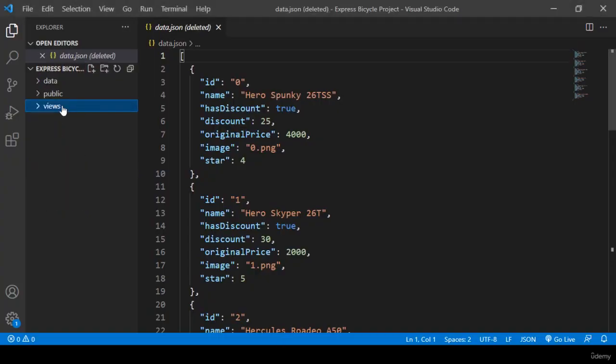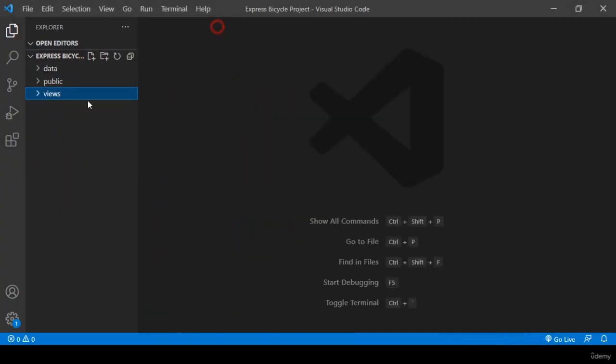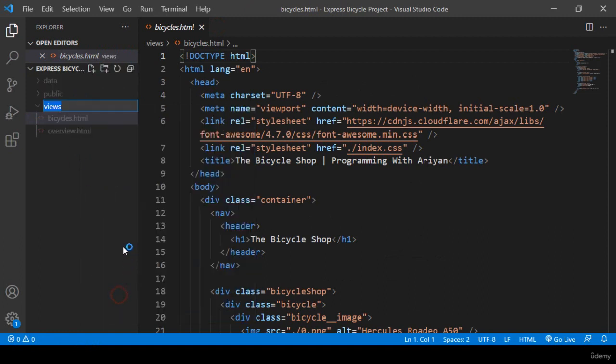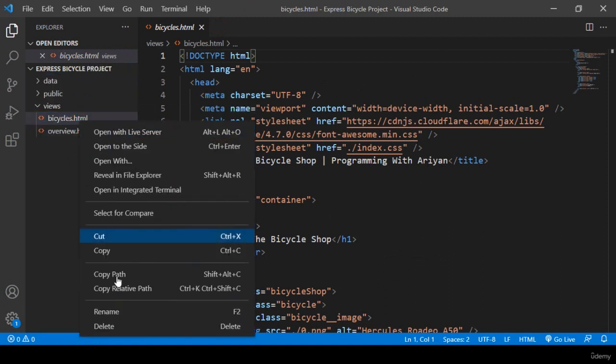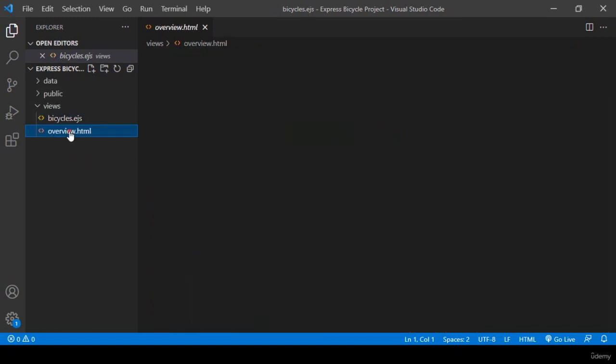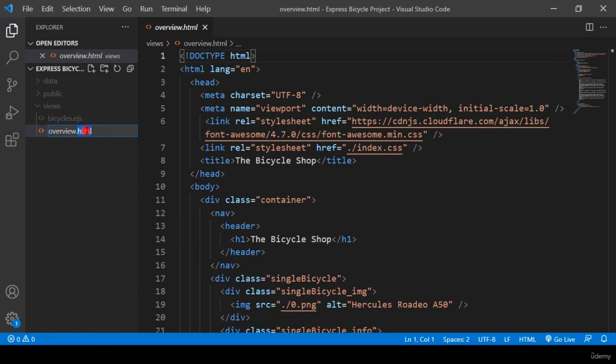And now if you go to our code editor, you can see all that file structure. Right now that will be our Express, and in this Express I want to change that name. Before, it was HTML, and then our view.html. But I want to change that file extension, so I rename this one, and the extension will be EJS. I make it EJS. That is our extension, and I also want to update this extension to EJS. Great.